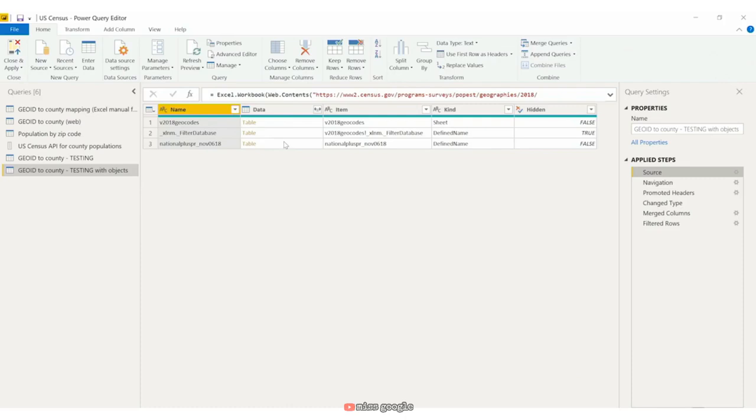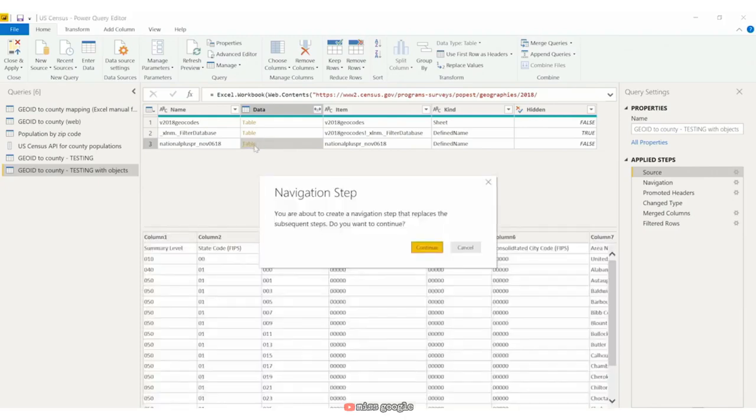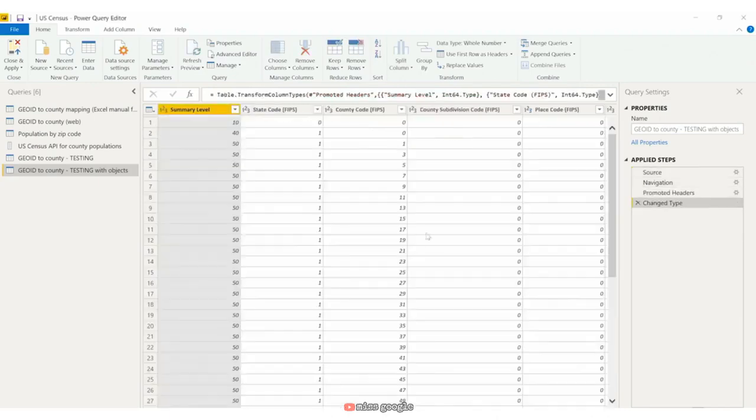Now, if we hover over this last item, the table object that we select to use in the query, we see that we can preview it by clicking on it so we don't enter into it, so that the hyperlink doesn't actually drill into it, but this allows us to preview the table object. Conversely, we also can drill down into it by selecting the actual table. Let's just go ahead and create a new navigation step because we already duplicated this query. Now we only see that selected table that we drilled into in the data table. The query only shows a single table object. And this is the query that we selected.